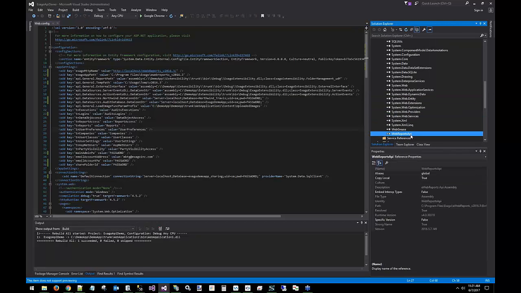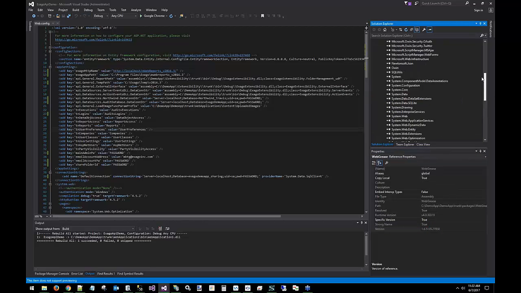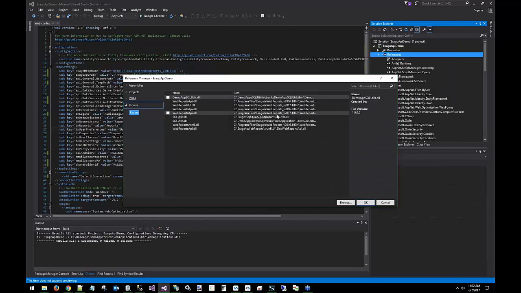One is it has a reference to a DLL, so in our references, all the way up here, we have a DLL called Web Reports API DLL, and this is what we use from the API to launch Exago. And what we'll notice is this is a versioned DLL. So what we're going to want to do is tell it not to use the 16.3 version, but instead we can add a reference, and then we can find the 17.1 version.